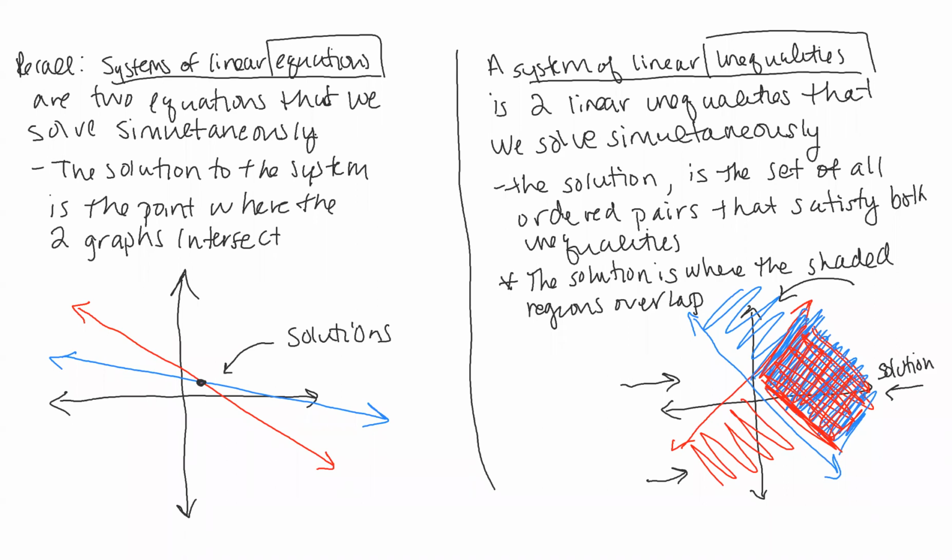Okay, so now let's go ahead and try this with a couple of examples. Okay, so let's look at how about this one? We'll do a really easy one to start. So y equals negative 2x plus 4. Don't put equals, bless my heart. We want y is less than negative 2x plus 4. And then we want y is less than or equal to x minus 4.